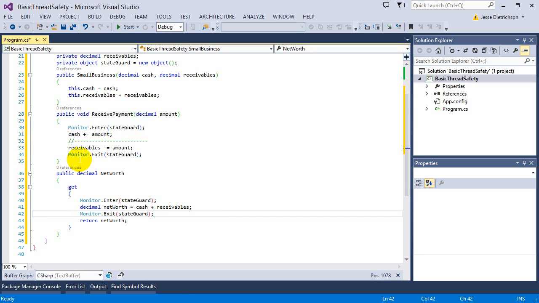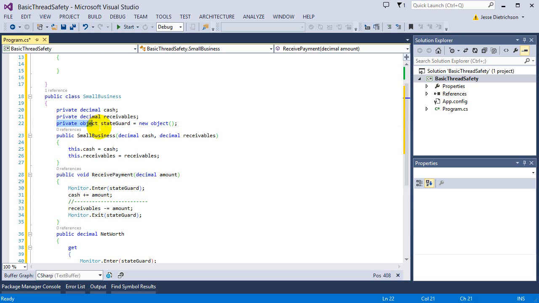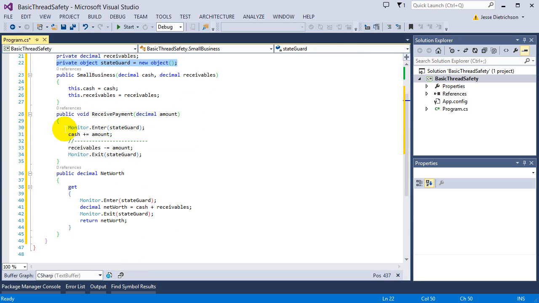So basically what this is saying is if we have 2 separate threads, and the first thread gets to ReceivePayment first, it will enter this monitor. Once this monitor is entered, until it exits, anything else that enters a monitor on this stateGuard must wait. So if I get to this first on thread 1, I can execute these 2 statements freely, knowing that this statement will not go off until I am done, because this is protected by the same monitor on the same stateGuard. The other thread will be sitting here waiting at this monitor for it to be released.